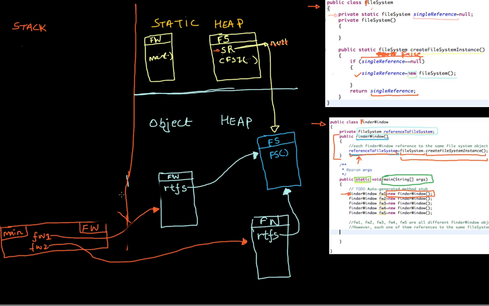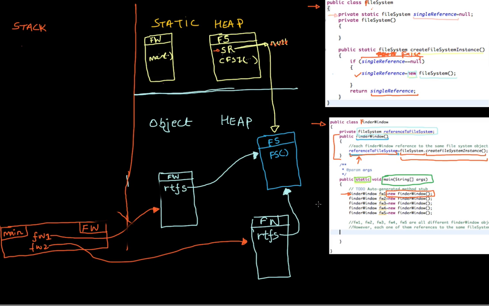So what this memory model is essentially showing us is that because the file system happens to be using the singleton design pattern, I have only one instance of the file system initialized on the object heap space, but I have these multiple Finder windows, that could be a Windows Explorer window or any kind of simple UI, that are pointing at the same file system.